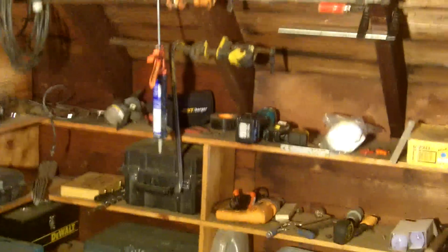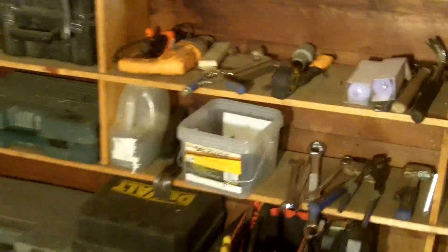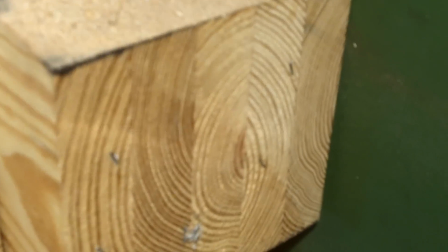Well, this is my workshop. This is how I've got myself set up. You really need to have all your tools, so like I say, kind of a workshop setup. Just makes it easy because there's a lot of trips up and down, and it gets old. I've got a table saw over here with an outfeed, rollers. Got my radial arm saw set up for the bigger cuts, and my chop saw is right there. Those beams, the vertical ones, these are the ones that are going to replace them. And you can see they're laminated. You can see how the grain is all mixed up, which gives a much stronger beam. And it's southern yellow pine, which is a very strong, abundant species.